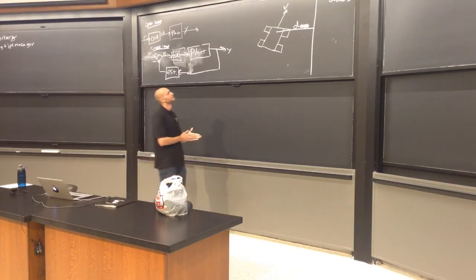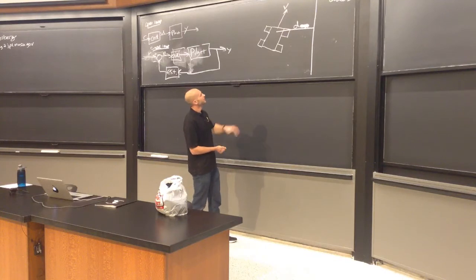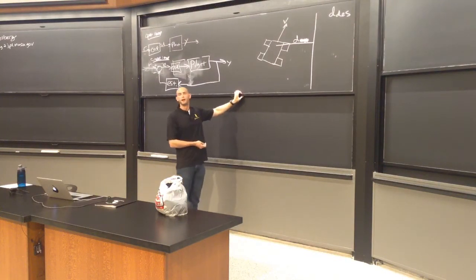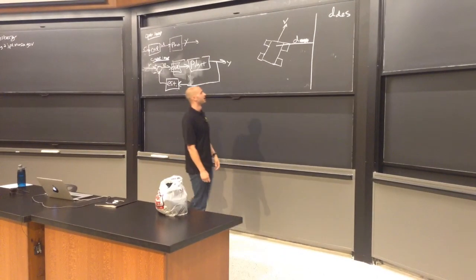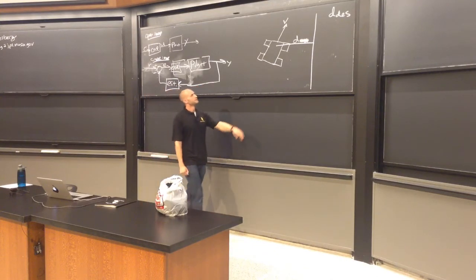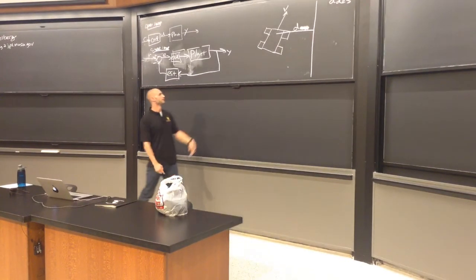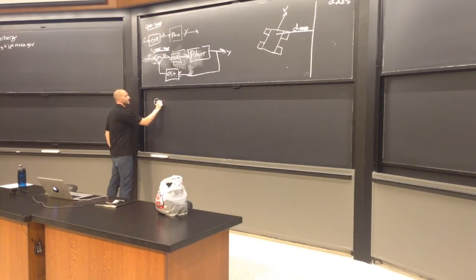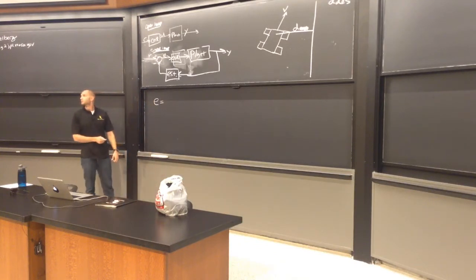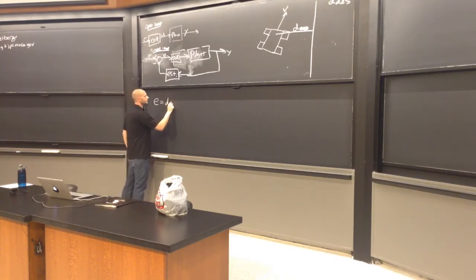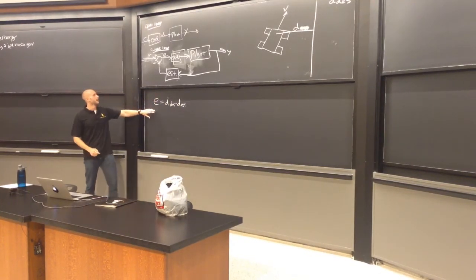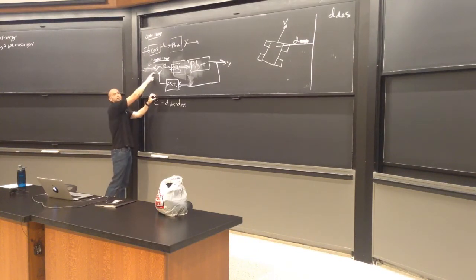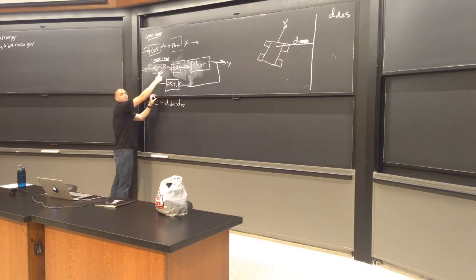In the simplest sense, right now my car is pointing to the right, and I have some distance that I am away from the wall that I'm estimating. And I have some distance that I want. Suppose right now, well, first off, what is my error term in this example? Desired minus estimate? Yep. The error term is D desired minus D estimate. We're feeding in D desired. We're estimating D. Compute the error term.